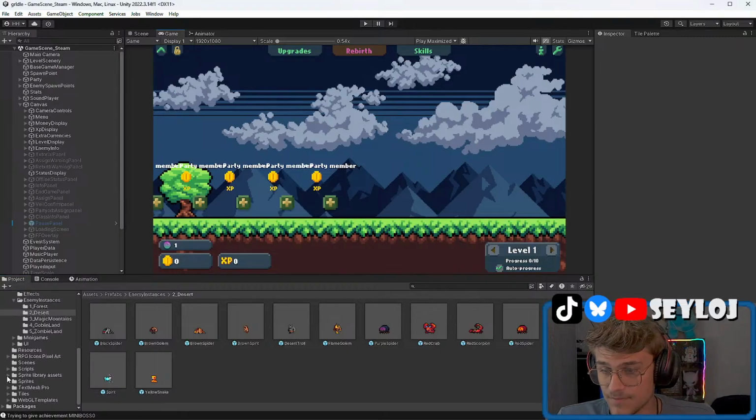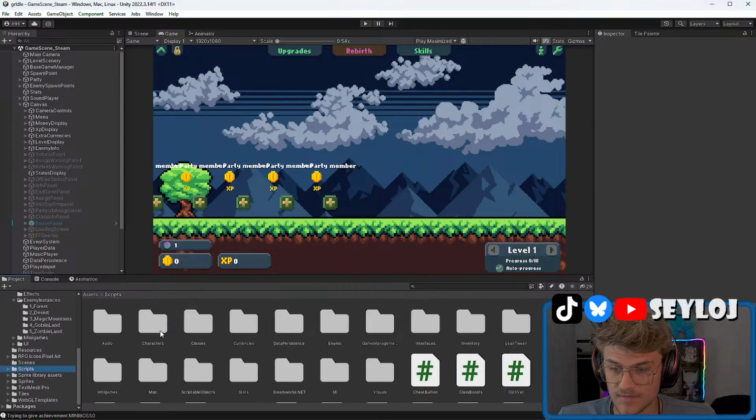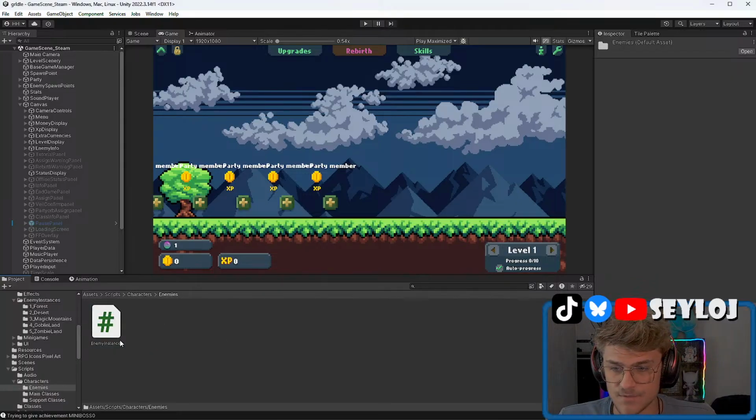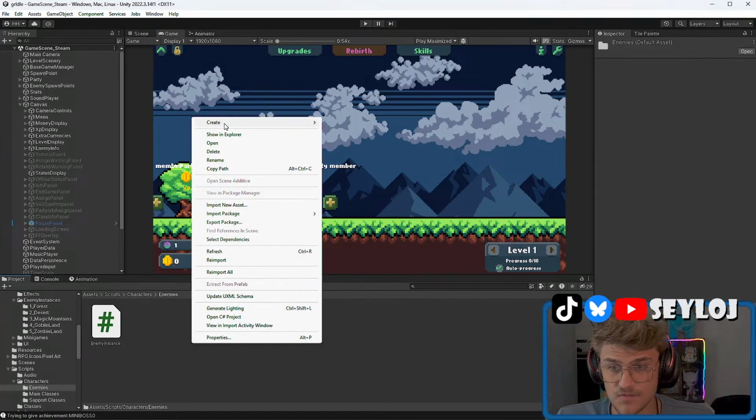Right, so I think the best way to go about this is we'll add an abstract class. We'll call it enemy ability. And then inside of our enemy instance, we'll control the enemy abilities from there, pretty much. I'll show you what I mean.